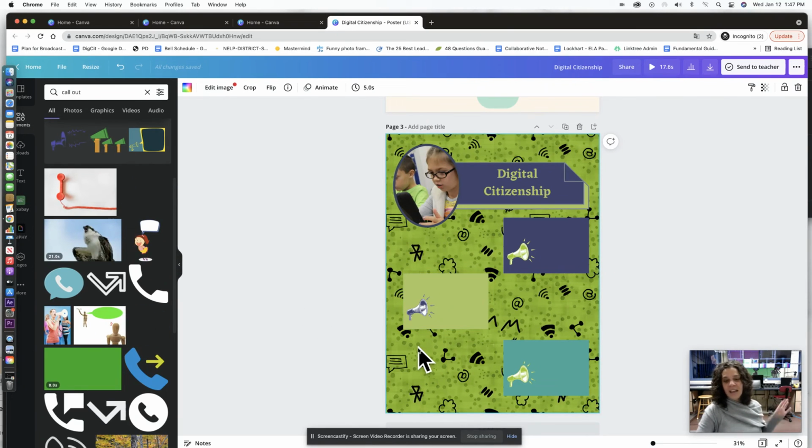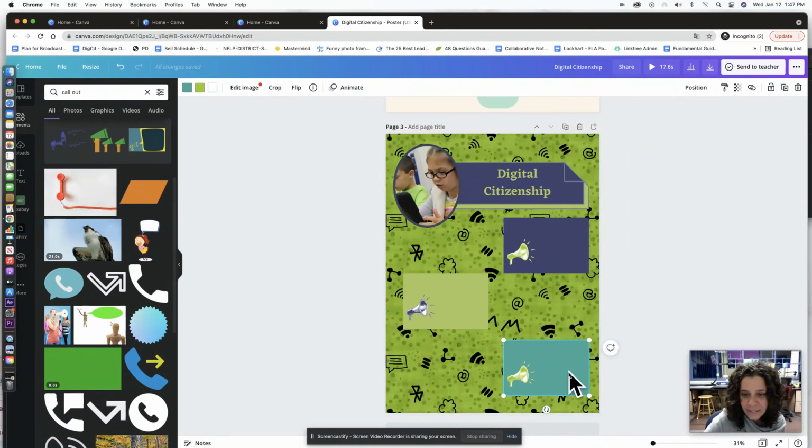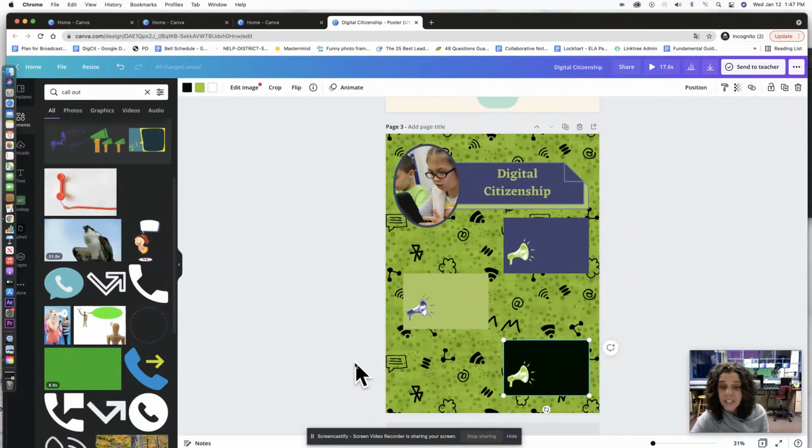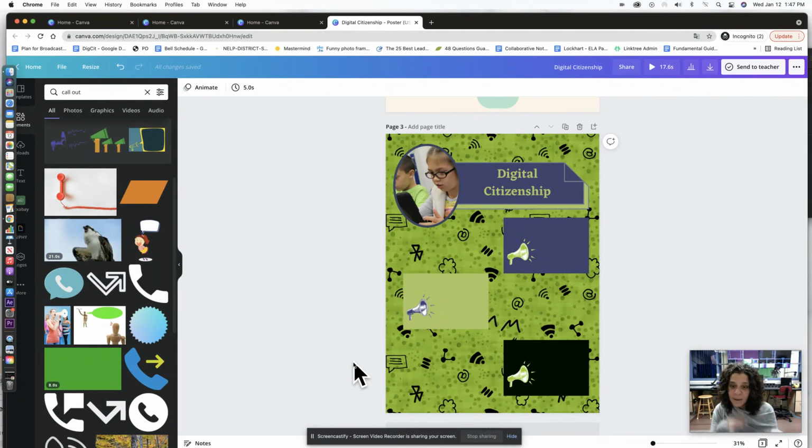So it's just a little design, switching it up a little bit. And then this last one, maybe we'll go with a dark gray. Oh, I don't like that. Or the black. So we're keeping the theme and not using too many different colors, but we're making it interesting because it has the different colors in it.